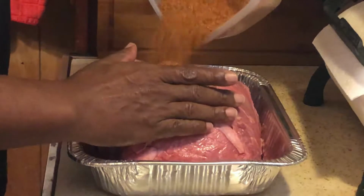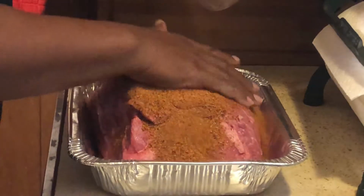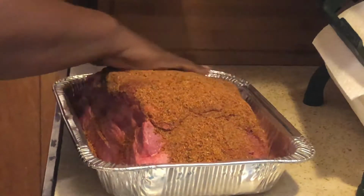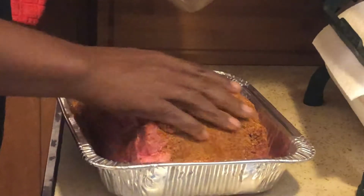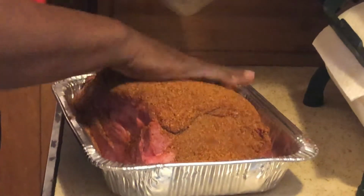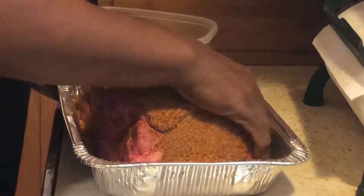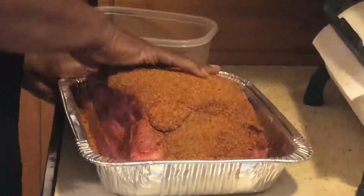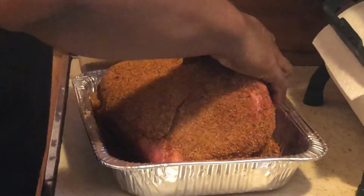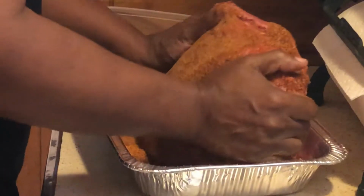Now what we want to do is we want to take this and we want to liberally rub this all over the meat. Get it all over. Rub it in, pat it on, get it on there. Flip it over there. This right here is an 11-pound piece of meat here. So it's a pretty substantial size piece of meat.